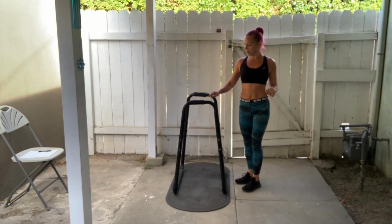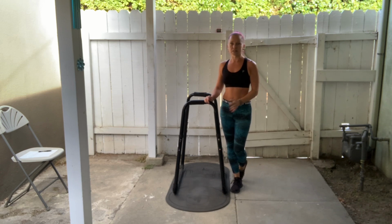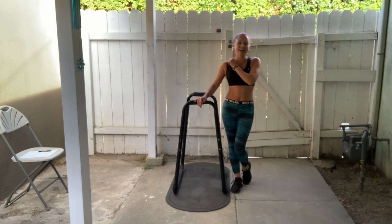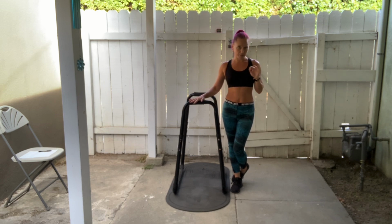So this dip bar is from Ultimate Body Press, but you can find pieces of equipment like this. There's lots of different brands. There's ones that are similar to this, but they're two pieces. There's an Amazon branded one, if I remember correctly. So you can get one of these for a reasonable amount of money, I think. And if you plan on following my workouts regularly, it is a piece of equipment I recommend having, because I use it frequently. Also, make sure you check sites like OfferUp or Craigslist. A lot of times people sell workout equipment very, very cheap.